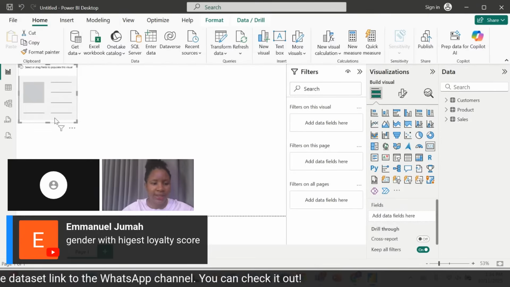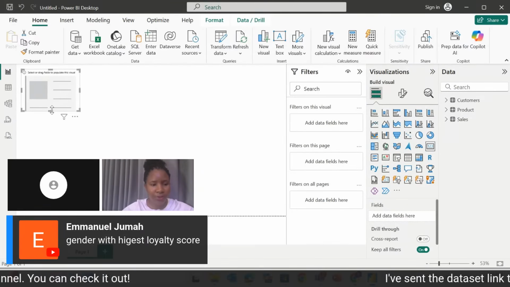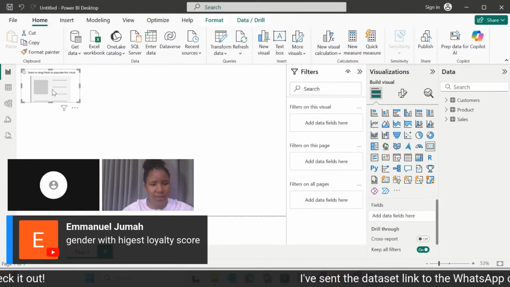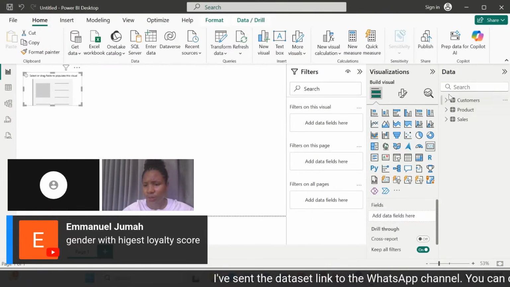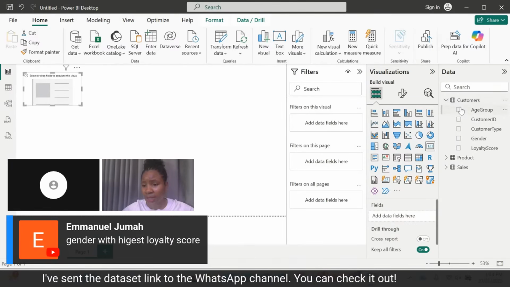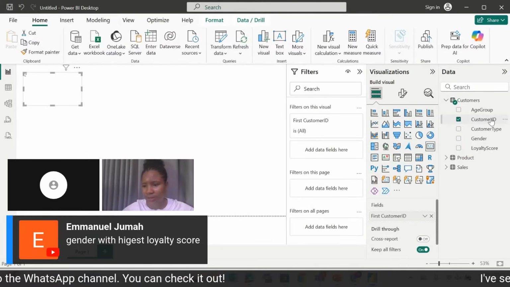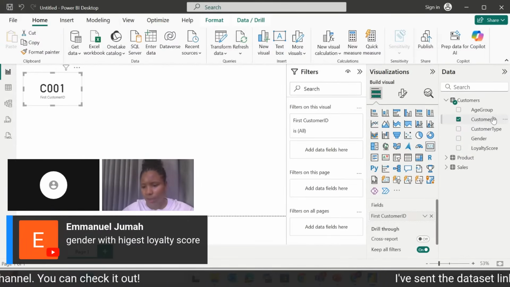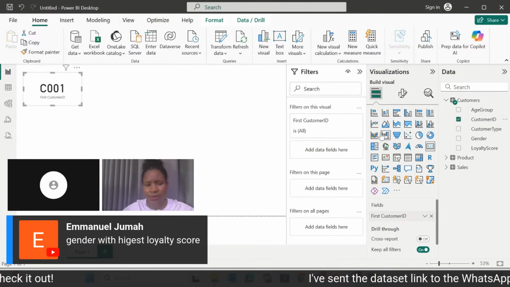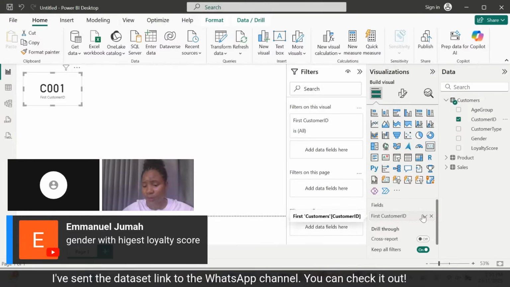I said I want to know how many customers we have so far, so I'm just scaling this to fit. Okay, I'll go over to the customers table. That will give me all the customers we have so far. So I click on it. I click on the customer ID. Notice what happened. Instead of seeing the total customers, I saw the first customer ID. This is how it comes, right? But do not panic when you find this.